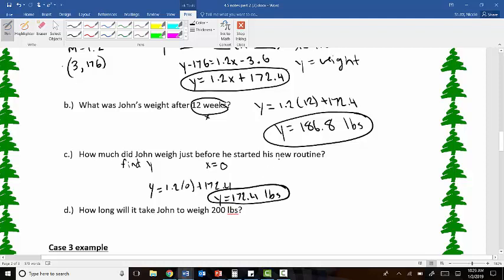Now I do want to point out, you really didn't need to do work for this, because in your formula that you worked so hard to get, you have the slope and the starting amount, right? Second number is always the starting amount. So you actually knew that already. So you really don't have to do work for this, but if it's confusing and you want to stay consistent, that's fine. Use 0.